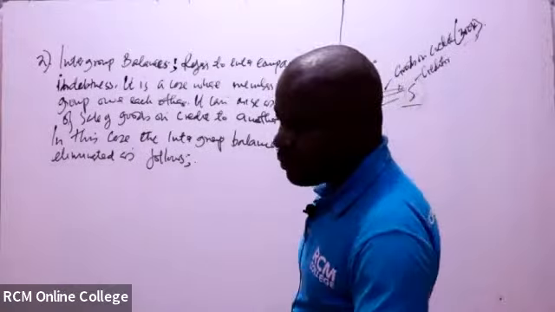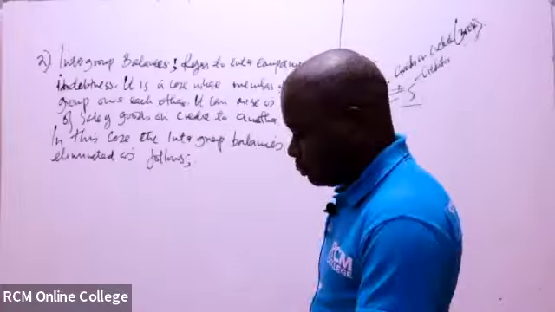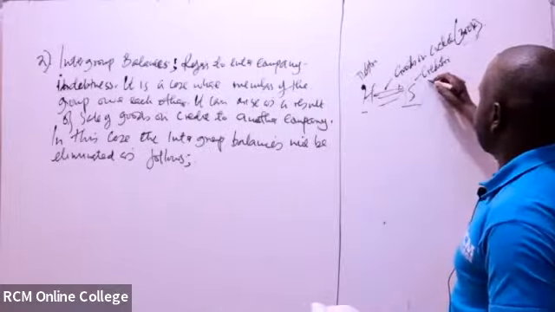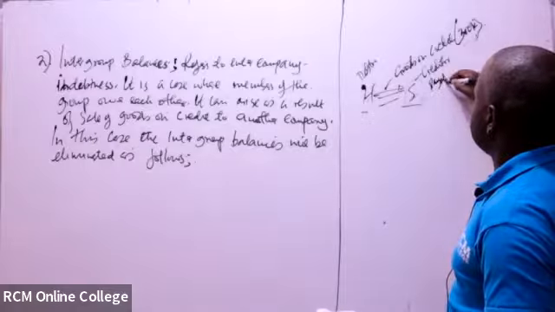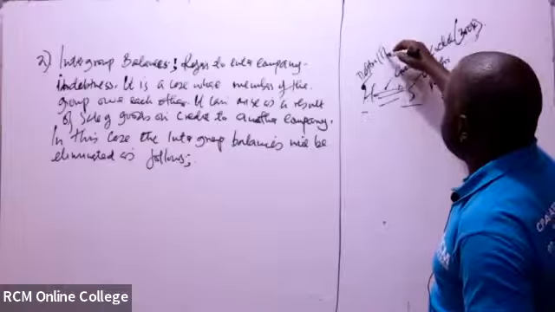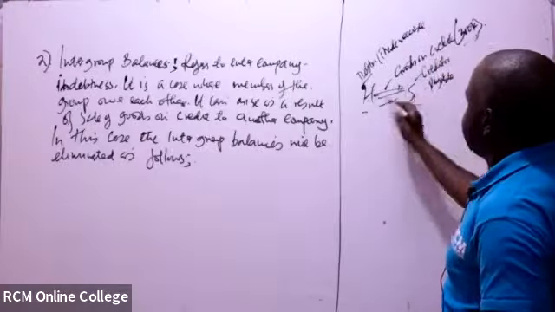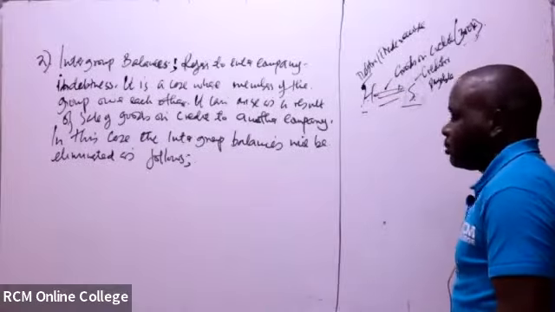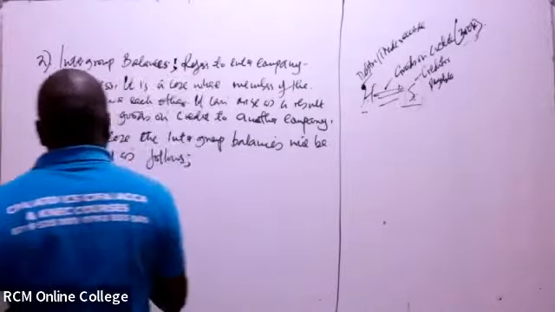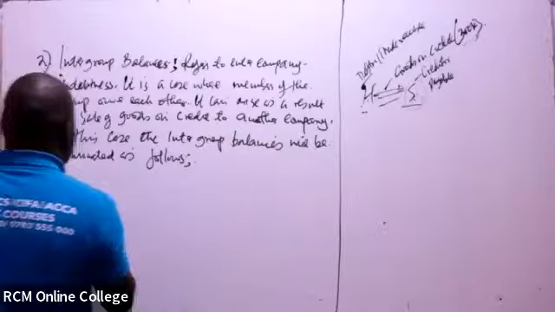So how you'll end up having to eliminate them, this is the entry you'll be able to pass. In this case, this one is a creditor, a payable. This one is a payable to this one, and this one is a debtor, or what we call a trade receivable. So what is the entry you'll pass to eliminate the intergroup balances?